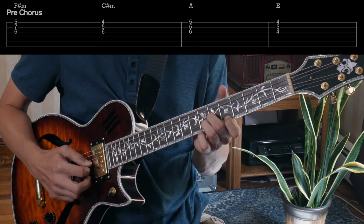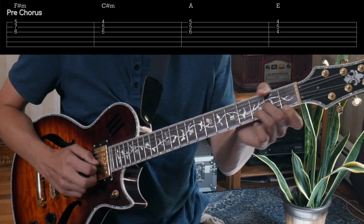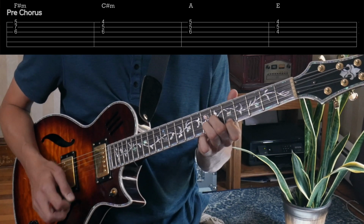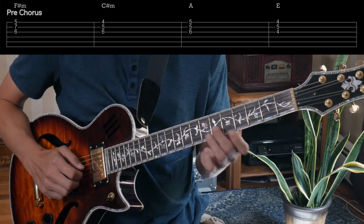So when you get to the pre-chorus, an F sharp minor like this, it's like playing a D minor like that, but just these three. And then I picked through, kind of, I think, what did I make? A video like this for Althea recently. And in this part here, I'm kind of picking through. The Dead usually wouldn't be doing it like that, but I just like to do it. I kind of feel like it opens up the sound, and it's just a sound I like. It's contrasting a little more to the tighter, closed verse sound. So, but do whatever you want to do.